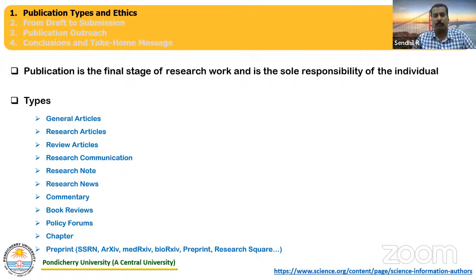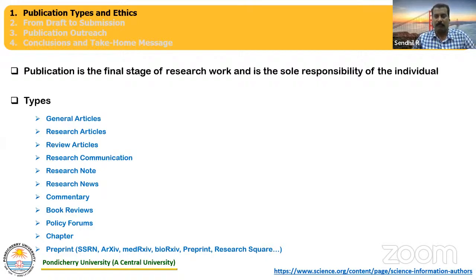Then there are review articles, where you take a specific topic and review it right from the seminal article to the latest progress. And research communication is a short form of the research article. For example, whenever you are doing any experimental research, normally a journal requires 3 years of data for validation. Suppose you have done the experiment for only 1 year, but you still want to publish. Maybe research communication is one of the options through which you can make the audience know the research. Then the research note and the research article are almost the same, but the difference is only the number of notes.